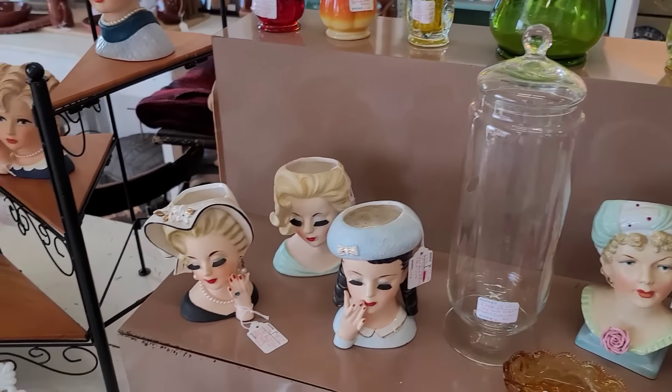Adorable little biscuit jar here. It is missing its handles where you're seeing the floral detailing — kind of a Goldilocks and the Three Bears inspired piece. I didn't see the price at first, but unfortunately it's at $25. So we couldn't get that one because we're not going to cheat.